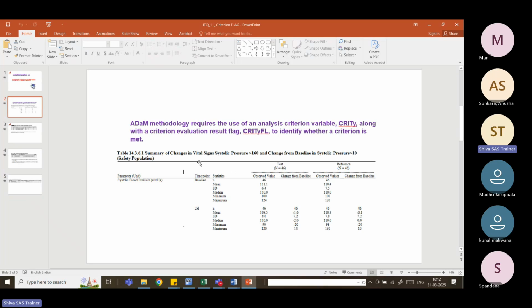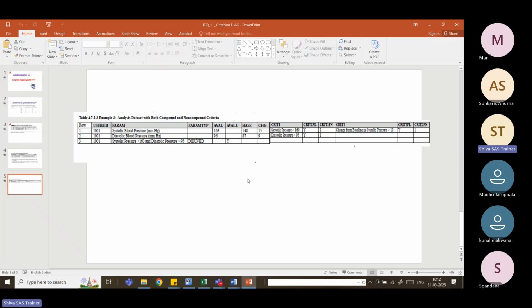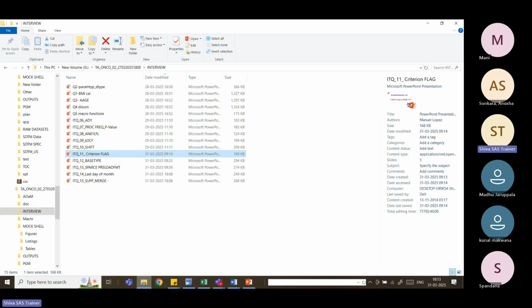So if some tables are criteria related, you have to create them based upon the condition. In interviews they may ask: what is the use of criteria flag, and can you tell me one criteria flag which you created? If the tables were generated based upon some criteria or some set of conditions, at the dataset level itself we have to create the criteria and related flag. While doing table production or QC, we filter that criteria flag, pick the data and use the dataset for analysis purposes. That is the main purpose of criteria flags.